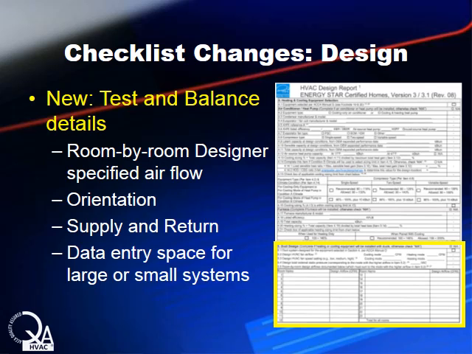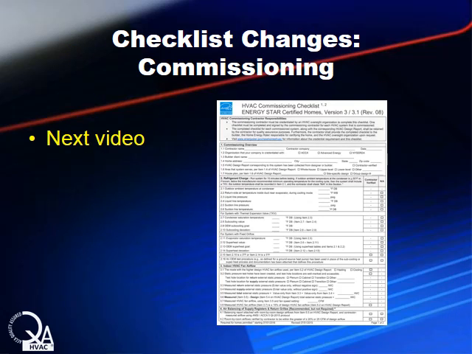For far too long, we miss this last crucial step. When we trip over the finish line, we don't finish the job correctly, and we have no air balancing. The rooms are still uncomfortable because they're getting too much or too little air. So for this part of the form, all that's required is that you fill this out and send it on up to the rater for production homes. But for those production homes, I do recommend you demonstrate your value and have multiple versions of this portion for that installing contractor. For design build contractors that do both the design and the installation, we cover the commissioning checklist in another video.